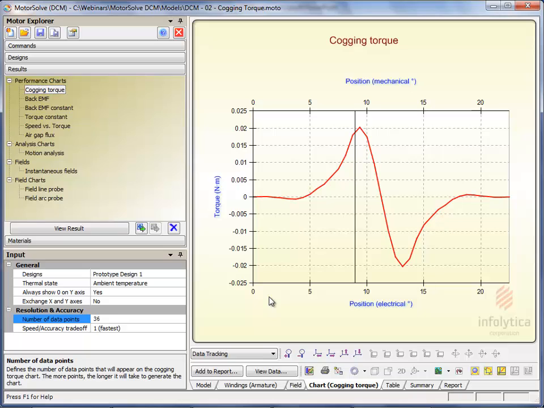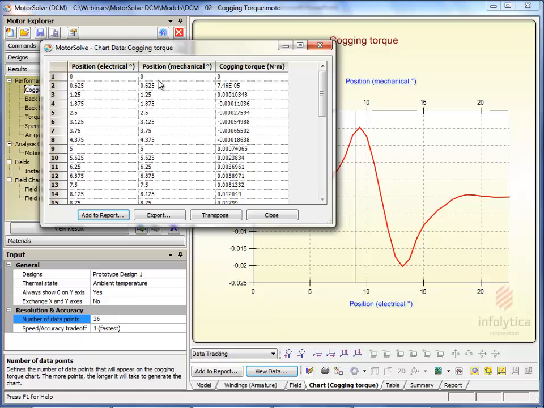Another feature which is very handy is that you can actually view the data in any of these graphs. And this is just a table of values for the curve. You can export it to either a CSV file or an Excel file.